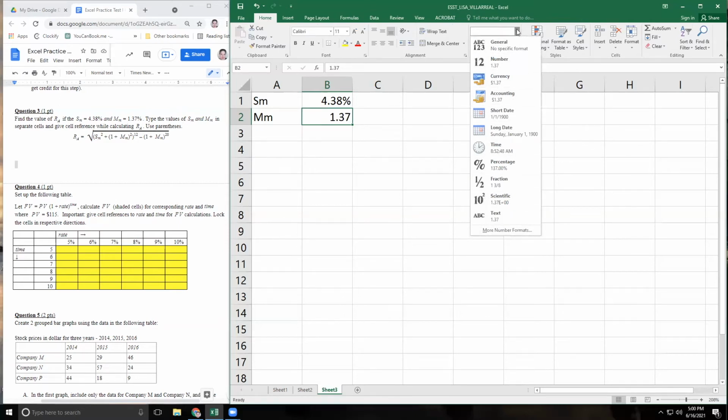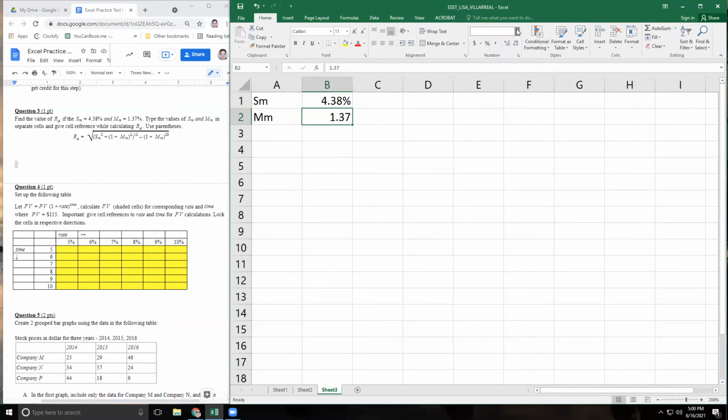It's a way that I can tell Excel what kind of value is contained in this cell, right? So I could put this as a percent, but the problem is, again, of course, 1.37 really means 137%. So I've got to make sure that I enter that in correctly.